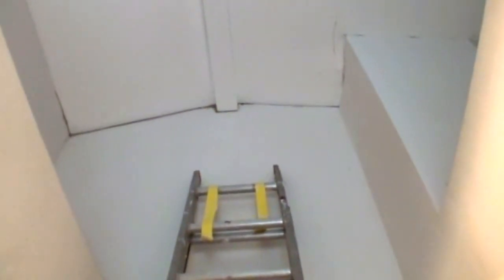What happens is the mud — the tape embed mud — it actually shrinks and crackles, it doesn't stick and it won't stay in place. Sooner or later it's going to shred apart and the only thing you've got up there is a piece of paper holding a gap about that big together. The next time somebody goes to paint it, that paper's going to break and then you've got to go through all that hassle again. So I'm going to show you what I use to fix these gaps when the wall and the ceiling separate — the easy and simple way of fixing giant cracks and gaps between the wall and the ceiling after your foundation has been fixed.